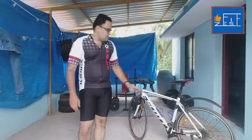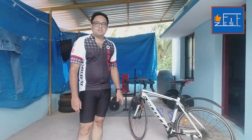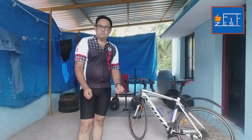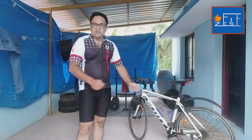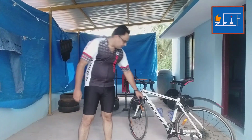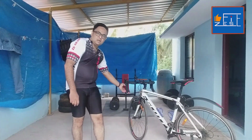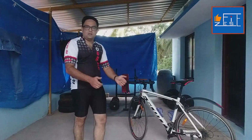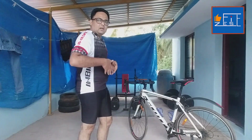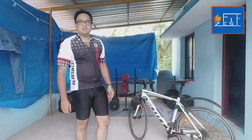Road bikes. Now, they are like sports cars. They can go very fast. They are very lightweight and they are also nimble. That is, you can flick them around, unlike mountain bikes. They are usually characterized by thin tires or thin wheels and a bent handlebar so that you can position your hands in different ways and keep your body in such a way that you get the least resistance from the wind in an aerodynamic position.